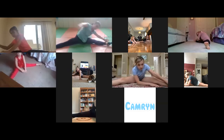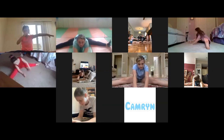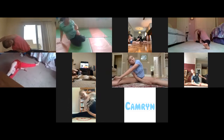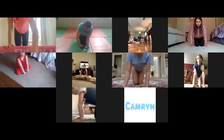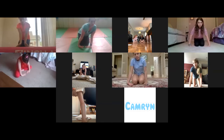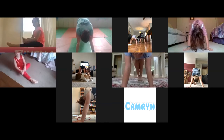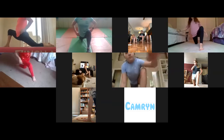Feet into the middle, point your feet, up and over, up and other side. Now for your wrists - make sure you do these well because we're going to use our wrists today. Top of your hands down, fingers pointing towards your knees, then flip your hands over fingers still pointing towards your knees, top of hands down fingers pointing towards each other, flip your hands over. Stretch out your ankles, left leg lunge, reach and bend.